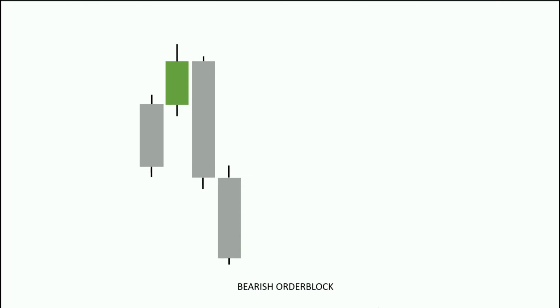Okay, so now we're going to go through adjusting order blocks. As we spoke about in the previous videos, if you're looking for an order block, in this case a bearish order block, it's the last up close candle before an explosive down move. So that's this point here.